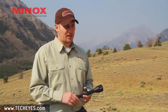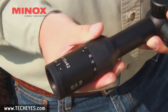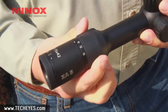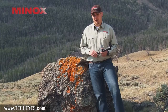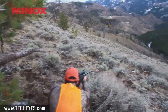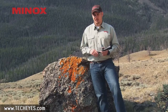If you're shooting under 300 or 350 yards, changing magnification on a second focal plane reticle isn't that much of a problem. Your point of impact won't change to the point where you won't hit the target, whether it's a paper target or an elk or a deer. If you're shooting much beyond 350, 400, or 500 yards, changing that magnification on a second focal plane reticle could change the point of impact severely enough that you miss your target.